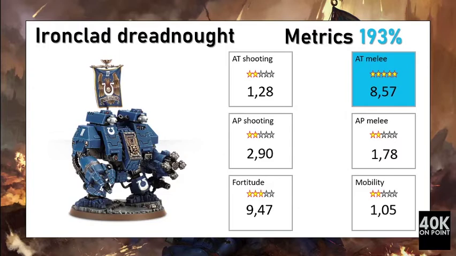So it is extremely good, and that brings the unit to a very high damage output per point for that reason. And its defensive score is almost normal. The standard is 10. So that makes a unit that, because of its anti-tank melee capacity, has an exceptional score, and that brings a unit that is very, very interesting. If you need anti-tank melee capacity, the Ironclad Dreadnought is probably the best choice in the game.